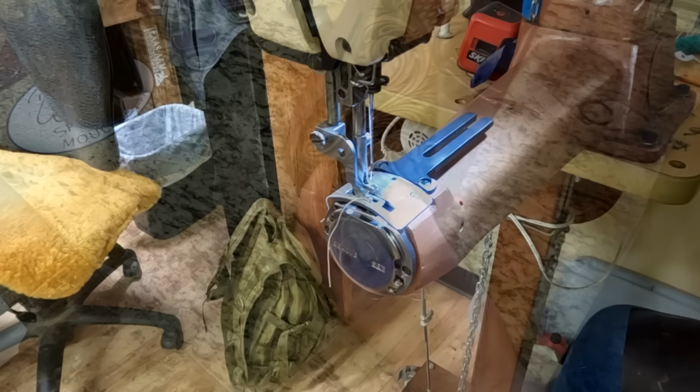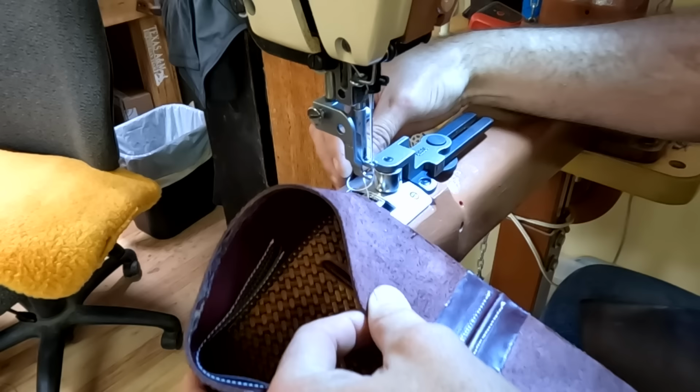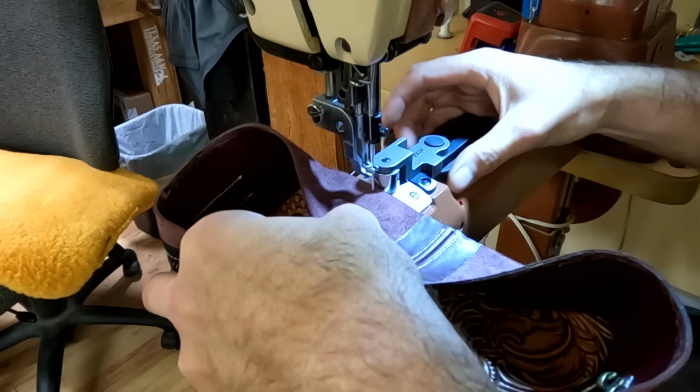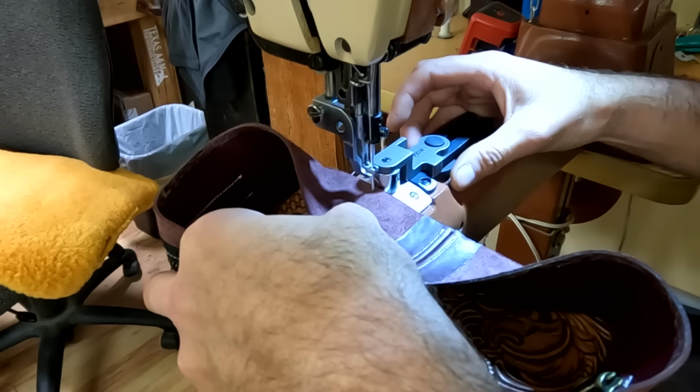Okay, so we're here at the Cobra Class 4. I do have a size 23 needle in there and 207 thread. I've put the gauge on there, and we're going to try to get this set where I want it. I have the gauge a little bit away, and I get my first needle in just to see where I want to be along the edge, and then we'll tighten the gauge down, and that'll be set. We will leave it set like that until we get this bag completely sewn.